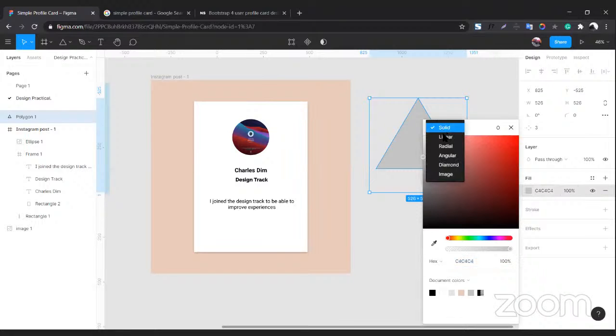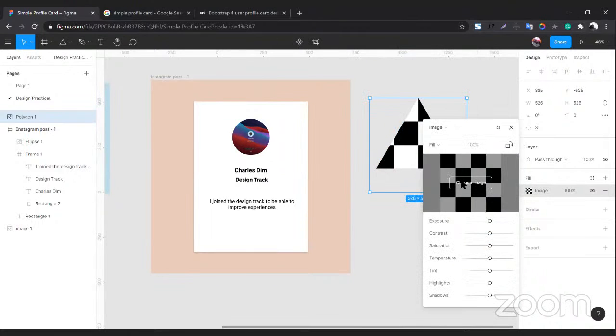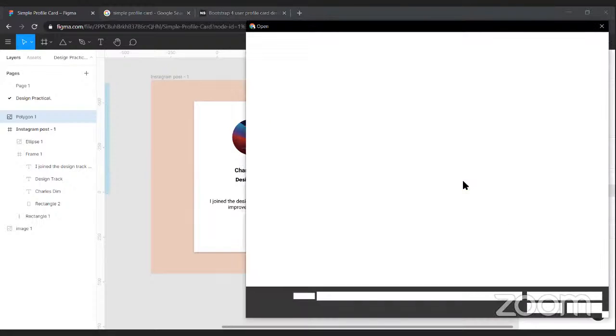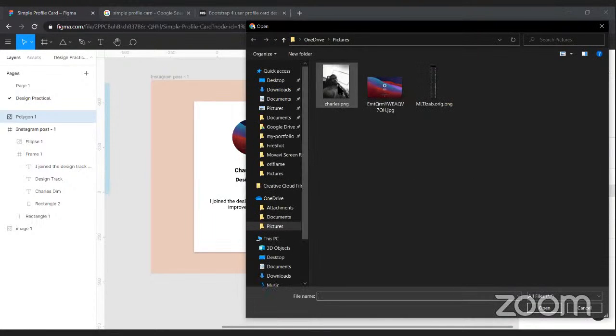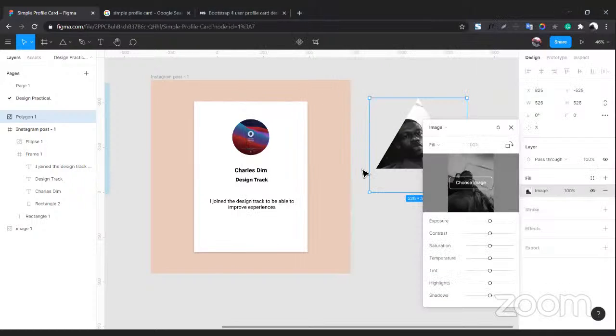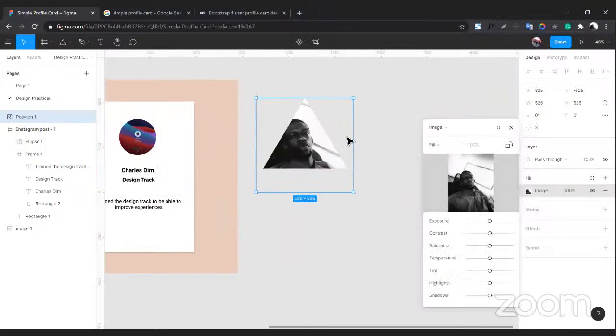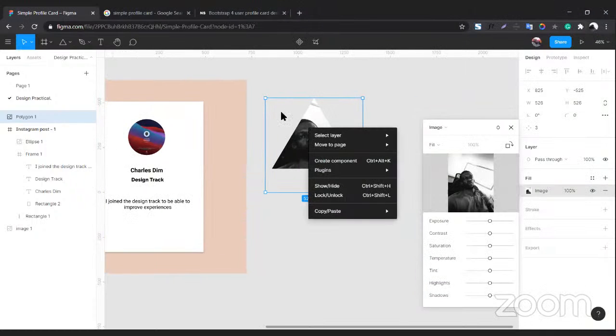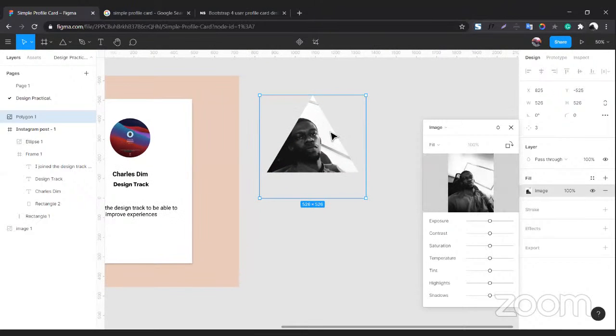So I select image, I go to choose an image, and once I click on this, it doesn't matter what shape your picture is. Once you select an image to fill, it will automatically cover everything up.